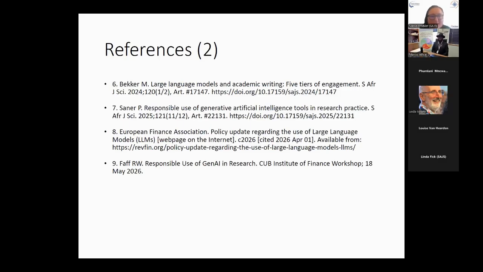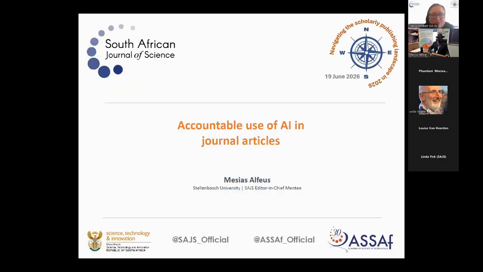Thank you very much, Messias. I think that was very comprehensive guidelines, and I think bounded use, verification and disclosure is a good mantra for everyone to remember whenever thinking of using AI or writing their journal articles. So thank you for that, and I think your slides will certainly be a good reference for those listening to come back to when and if the time arises that they want to check before they use.